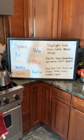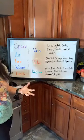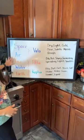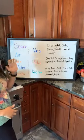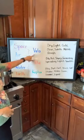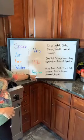So the 5 elements around Ayurveda, which we can see in everything, food and people and animals, plants, are space, air, fire, water, earth. And those 5 elements arrange themselves into the doshas, or the organizations. And so space and air is vata. Fire and water is pitta. And water and earth is kapha.